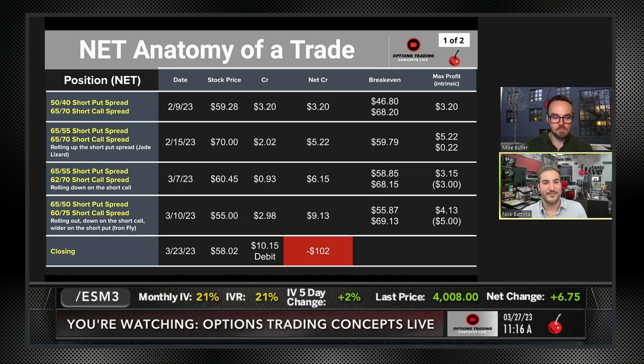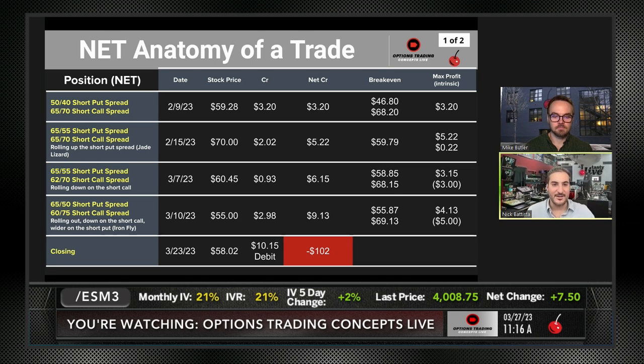This is a span of about a month, so having some pretty big movements in either direction. If you remember, I've got the $10 wide put spread, so I'm a little bit wider on the put side to a $5 wide call spread. My next adjustment is I rolled down just that short call. So I'm holding the 65-55 short put spread, and I'm rolling down that 65 call down to 62. So not doing the full 10 by 10 here.